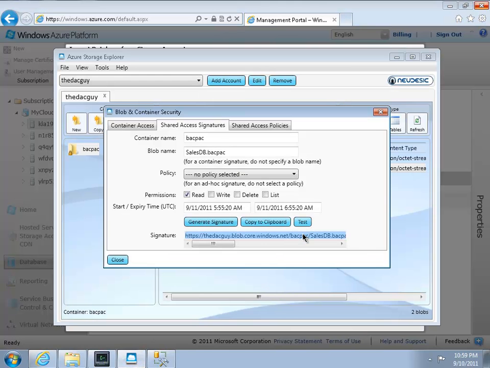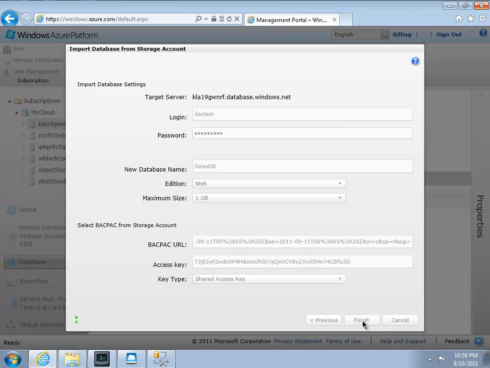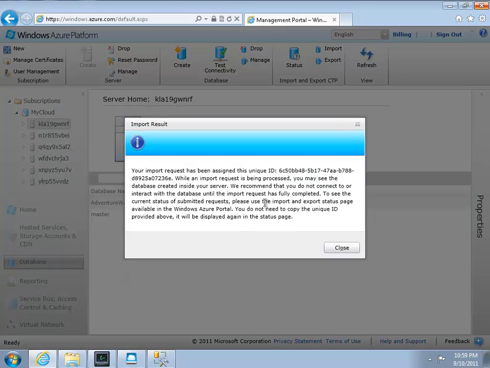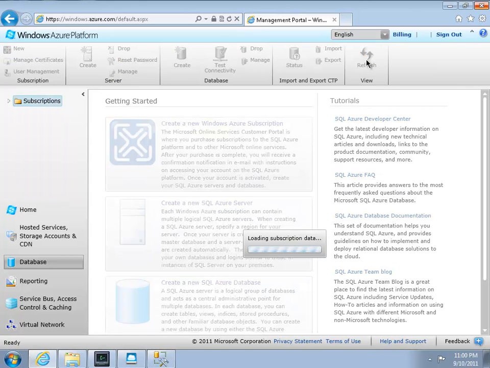Then coming back, I just need to grab the key at the very end, and then paste that into the access key. Now I'm ready to submit my import request. Finish. Get my request ID again, and if I refresh here, the new database is probably already created.